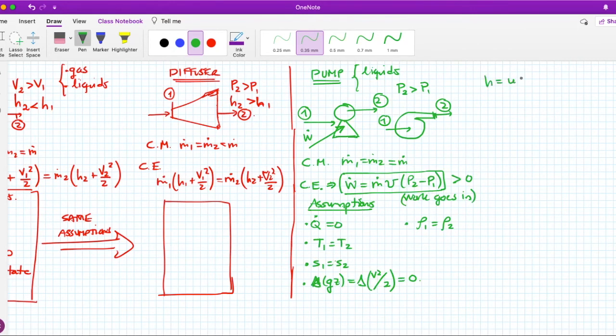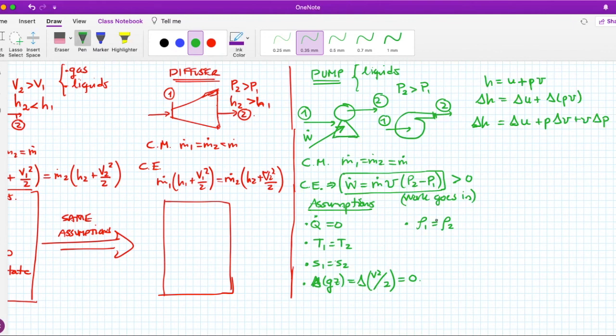H, as a definition, the enthalpy is internal energy plus the flow work, which is pressure times the specific volume. Delta of H is delta of U plus delta of pressure times specific volume. Delta of H equals delta of U, fine, plus P delta v plus v delta P. I'm just doing this; this is just algebra, or properties of the operator delta. It's like I'm doing a derivative here.